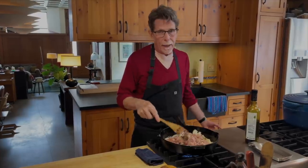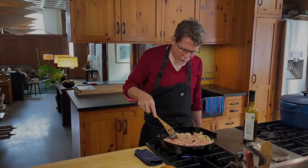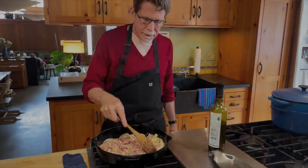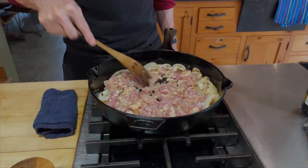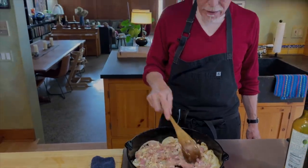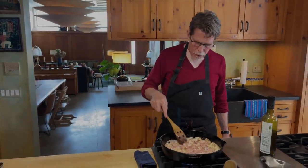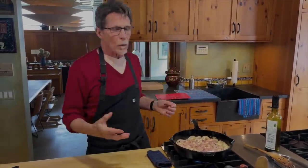We are working over medium high heat here, so this will go pretty fast. When I say nestle it down, I mean most of it is touching the bottom in a single layer — it's not stacked up. That's the reason I'm working with this 12 inch skillet. Cast iron really holds and distributes heat well, and at the same time you've got all the space you need to get that contact. I want to get some brown — brown always equals flavor. If you only get a really light color on it, you won't have the same richness.